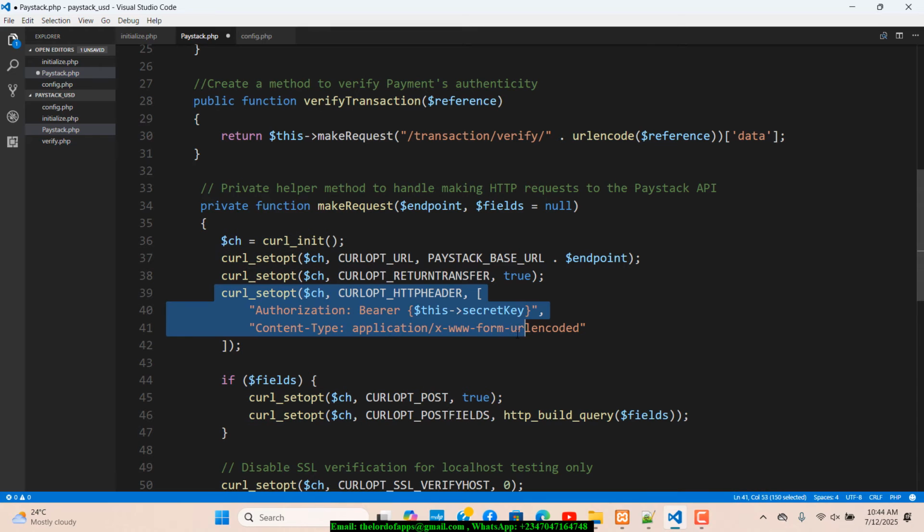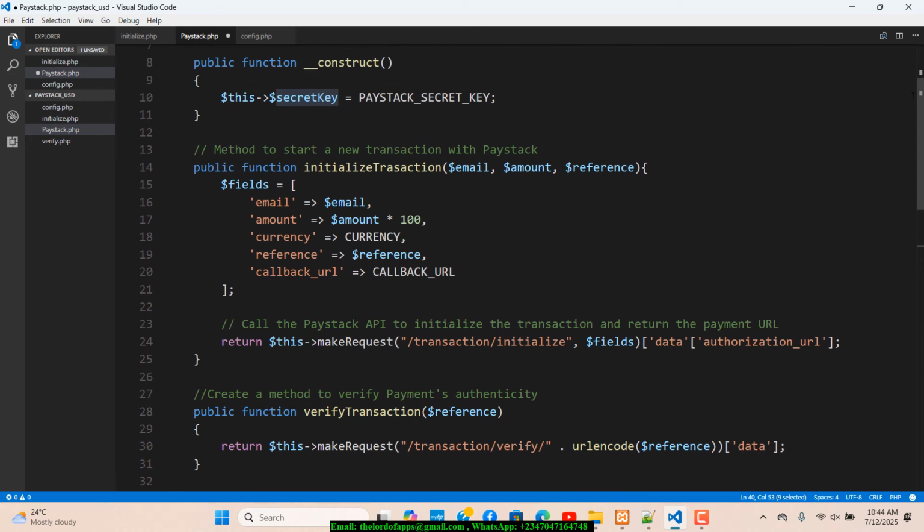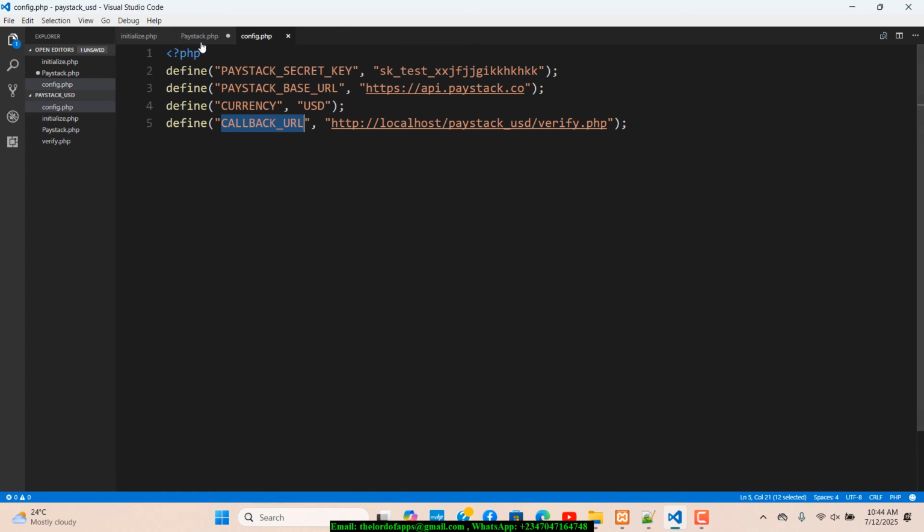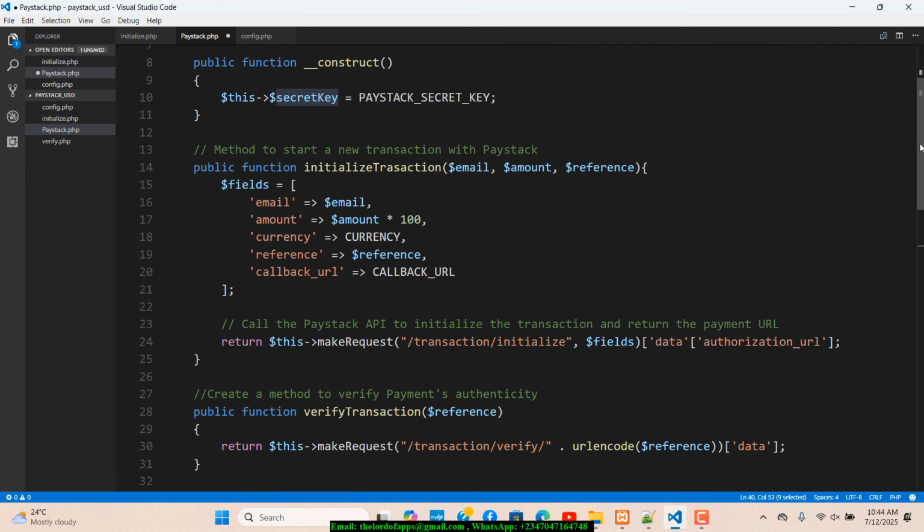And we are just setting the headers with this right here. The header is actually going to need a secret key, which we already have present in this place. If you double click on that and go up, you see that we've actually gotten the secret key, which is in turn gotten from here. All right, so that's just what I've done on that line.